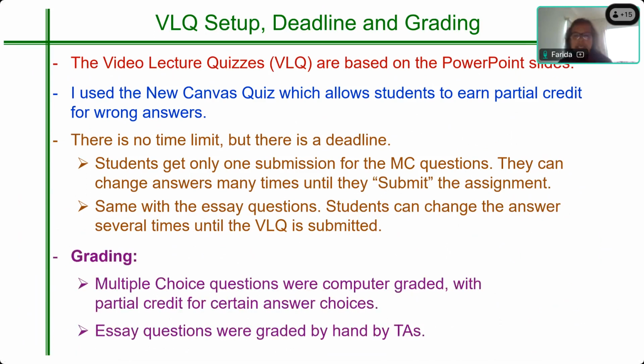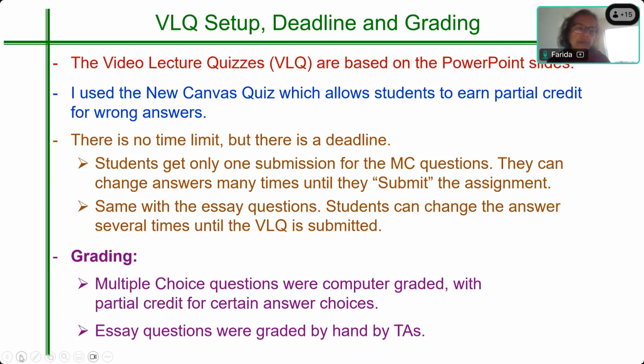Now, the grading: the multiple choice questions are graded by computer with partial credit. I assign different kinds of choices, and how wrong you are determines how much partial credit you get. The essay questions are graded by hand by TAs. I usually talk to my TAs before we grade, and we grade some of them together with a grading rubric. A lot of the time, the difficulty is: are we reading their answers correctly, and how do we know that the student addressed what is needed?